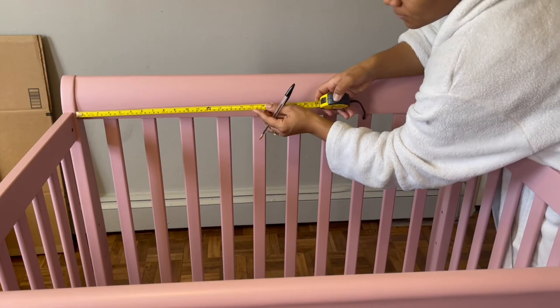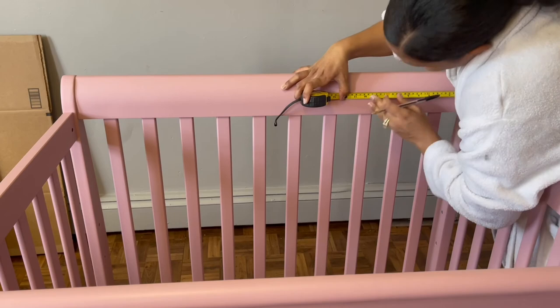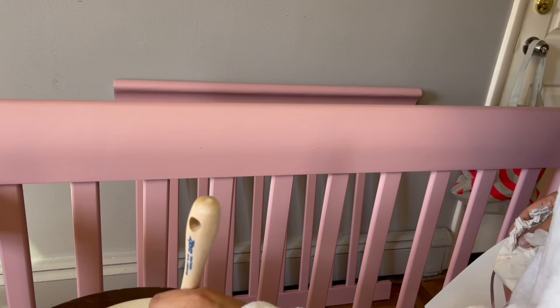And now that I have my dimensions for the width of the name, I'm just going to find my center in the crib and work from there, just to find out exactly how much space I'm going to leave on both ends. And I find that this was the perfect way for me to get my center.